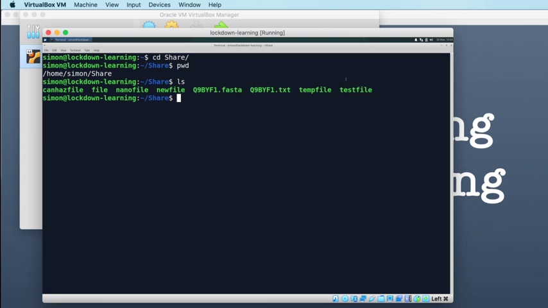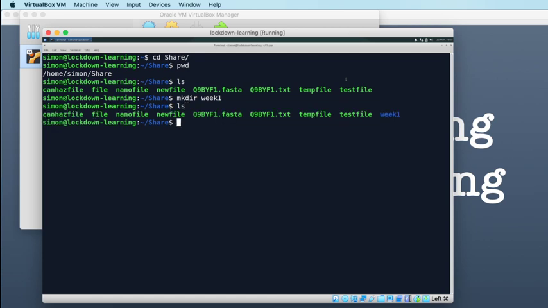I'm going to create a subdirectory, and I'm going to move all of last week's files out of the way into that subdirectory so that we can start afresh with files for this week. First things first, we're going to make a directory, mkdir, to keep last week's files in. I'm going to call it week 1. That will make me a directory called week 1, and we can confirm that that's done what we expect by typing ls. There we go, at the end of that listing of files, we've got our new directory called week 1.